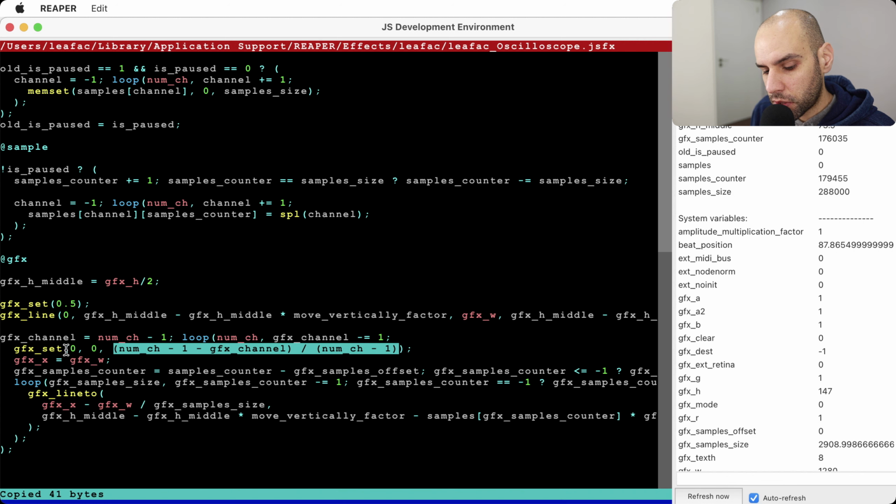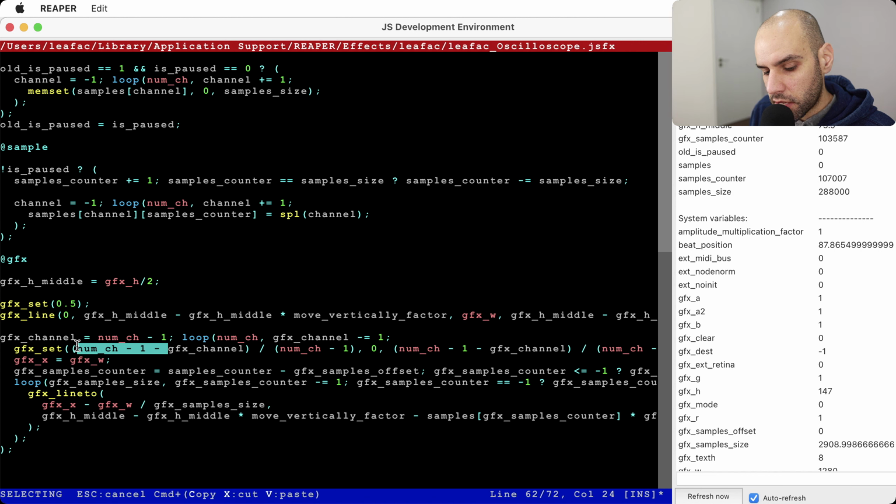And I'll have a similar trick here for the red, except that instead of doing this, I'll do just that. And now this number is also between 0 and number of channels minus 1. And this part here is number of channels minus 1. So this whole number is between 0 and 1, such that when g of x is 0, this whole thing will be 0, and we'll have no red when we are on the left channel.